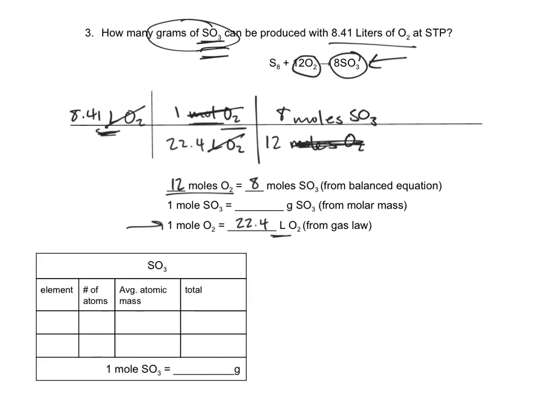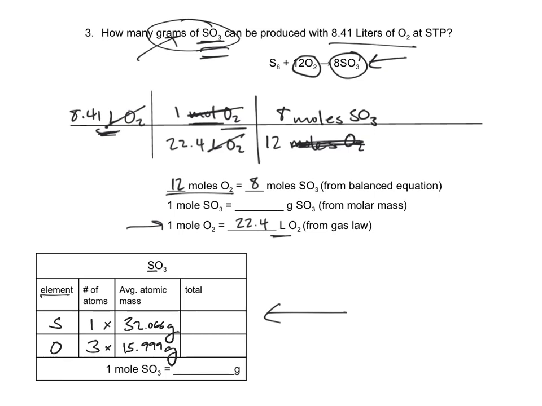But we're trying to get to grams, so we got one more step. To go from moles to grams, you have to use the molar mass. And there's a nice molar mass chart ready for you to use down here. First thing is writing down the elements that you're going to use. We're going to have sulfur and oxygen. And there is 1 sulfur atom in that because it doesn't have a subscript. There's 3 oxygen atoms. The average atomic mass, we'll go look up on your periodic table. Sulfur's is 32.066 grams. And oxygen's is 15.999 grams.